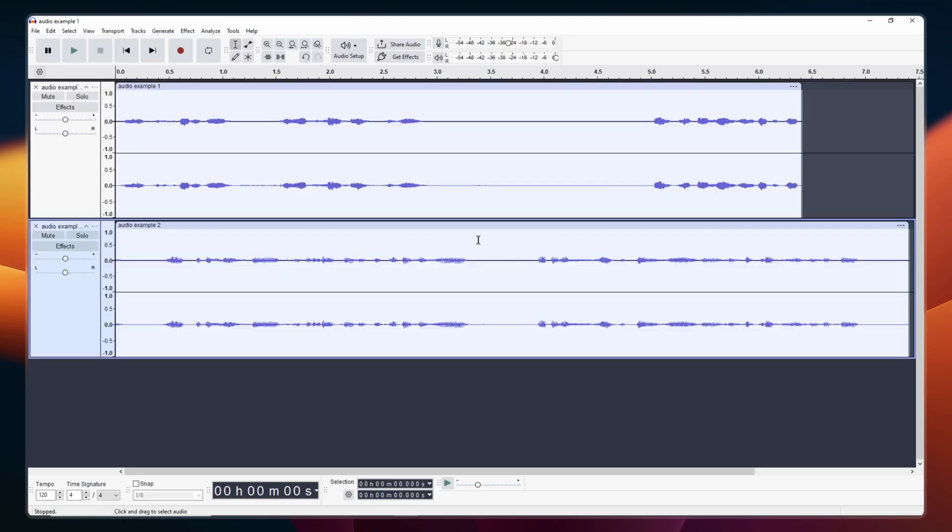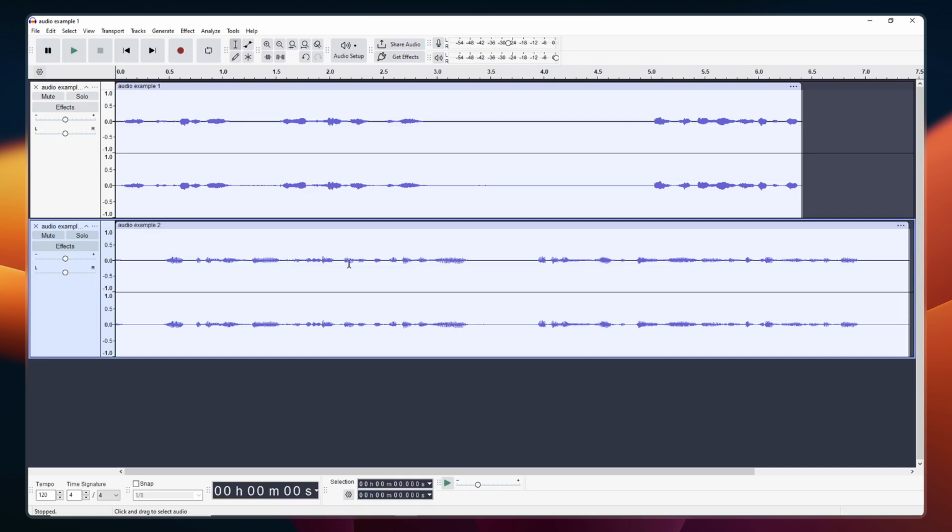Now you'll need to wait for a few seconds while Audacity loads and processes your audio files. Depending on the size and number of files you've imported, this might take a moment. You'll see the waveforms appear in the Audacity timeline as each file loads. Once the loading is complete, you'll notice that all your audio files are already in the same Audacity project, which is exactly what you need to work with them together.